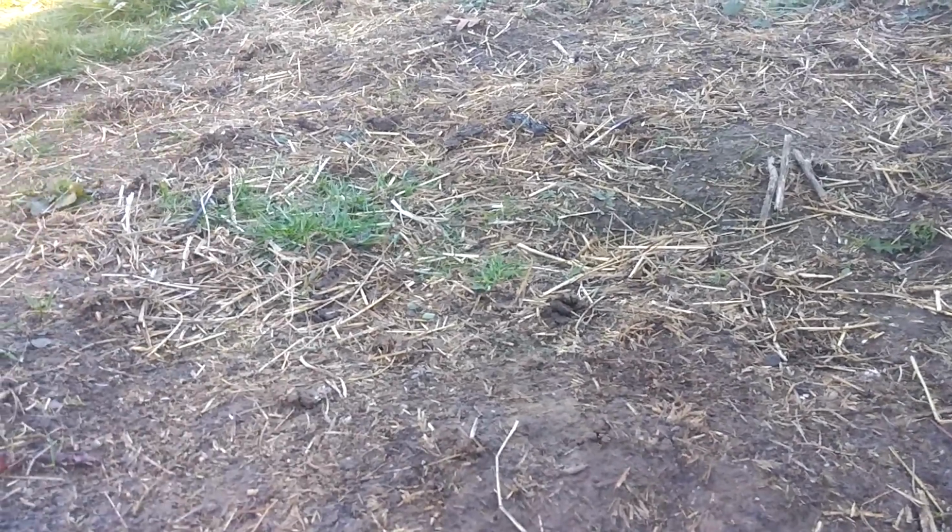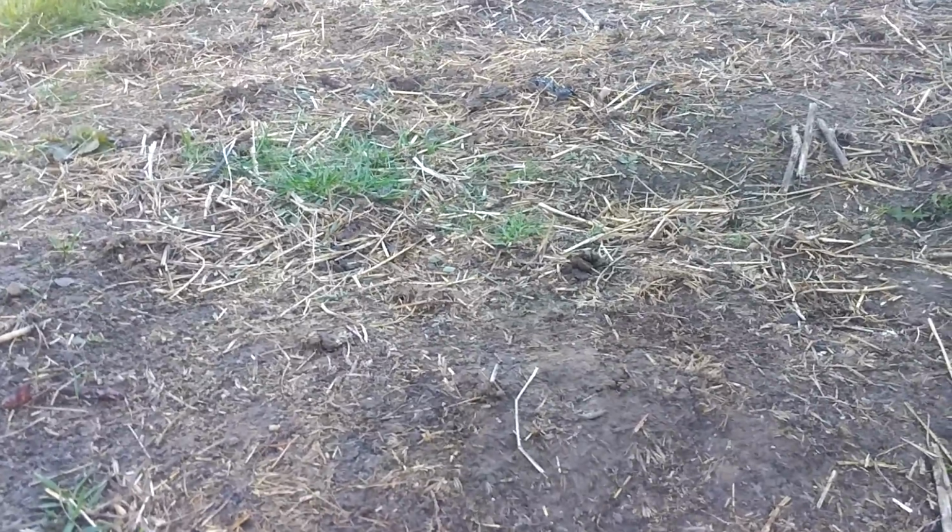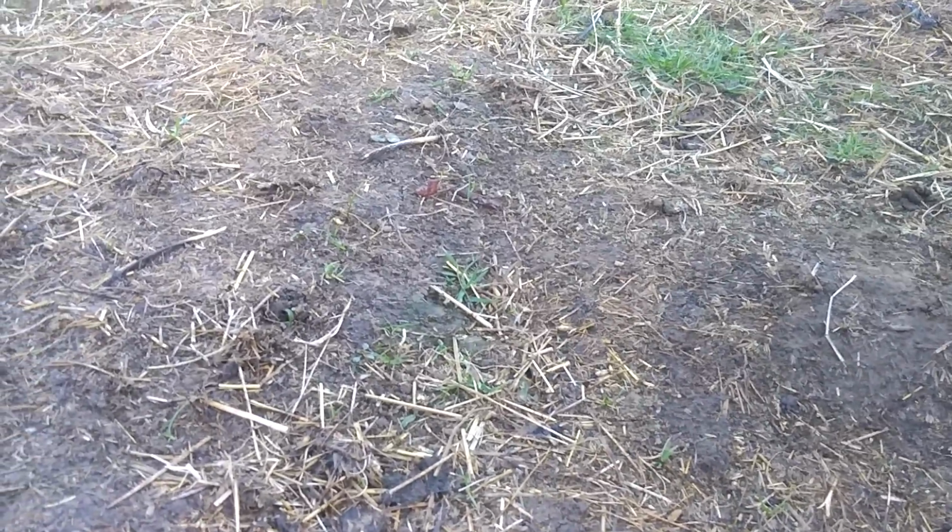This is a spot that the chickens have just recently been off of, and as you see, it still looks like it's really hard. That is a lot of chicken poop and a lot of leftover feed and a lot of them walking and patting it down and making it hard. It sounds silly, but during the winter, that's actually really good. The winter, with the thawing and heating up and thawing, will break up the soil and loosen it up very well. And so this will be a very good spot to grow different types of crops, if you want to do flowers or if you want to do edible crops.